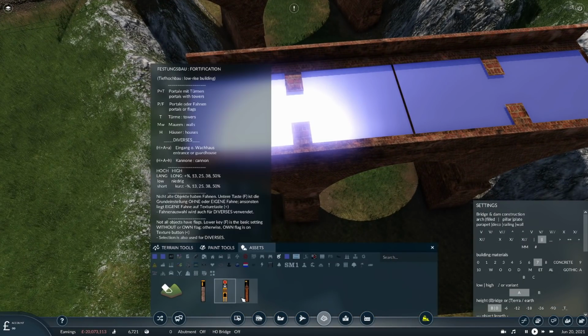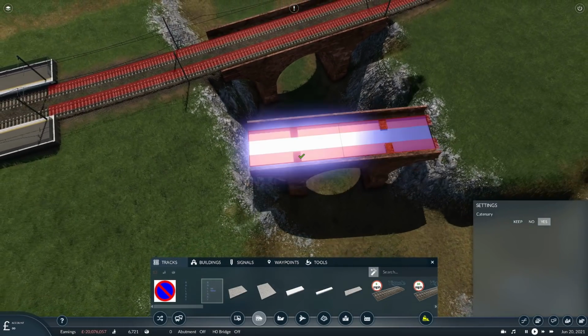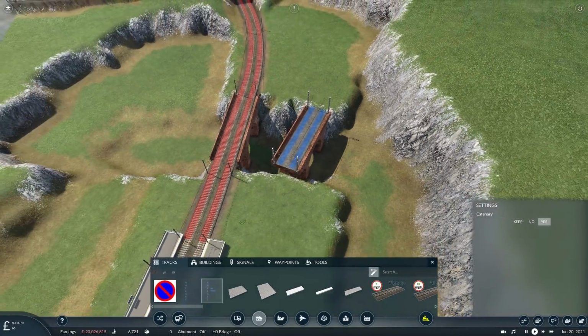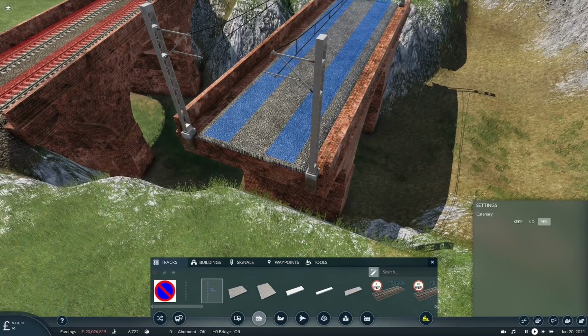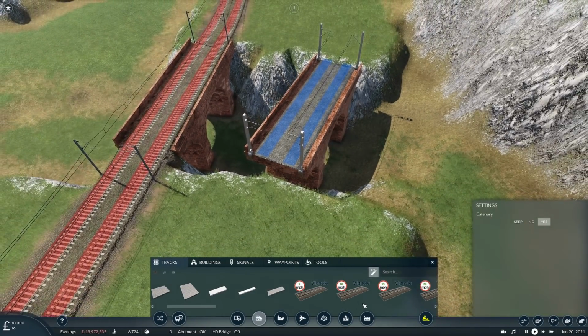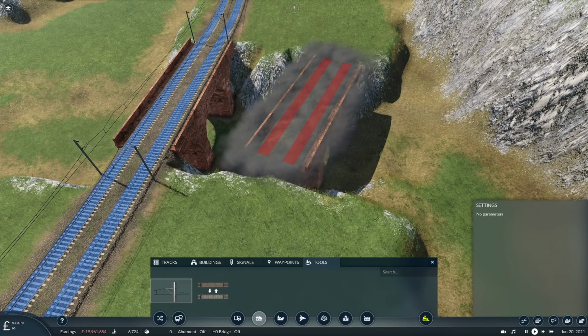Oh. I don't know what to do then. Maybe stick with the ballast. I don't know why the ballast glows as well. It doesn't, I don't think, when it's connected to an actual piece of track like that. I mean, technically, we could just put actual track in. One thing I would like to do is take off the catenary.